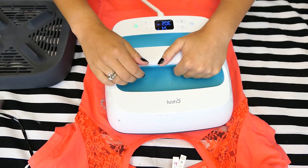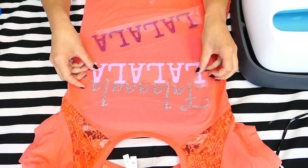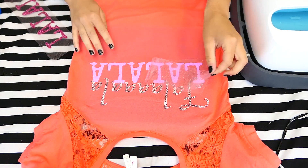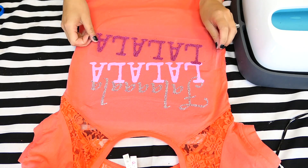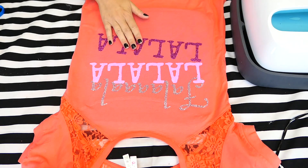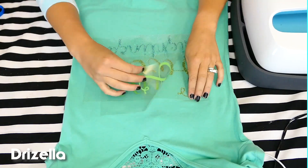With three designs, or three different colors, I'm gonna do three different layers at a time. This is the rose gold iron-on, available on shopantite.com, and then the neon pink and the regular pink. The regular pink we actually had in the summer box, and the neon pink was actually in our back-to-school box. With this design, I kind of made it crooked because I thought it was cute — the evil step sisters are a little hot messes, so I thought it would be cute to make the design just a little bit crooked. I did the same thing on the shirts that we actually wore to the park.